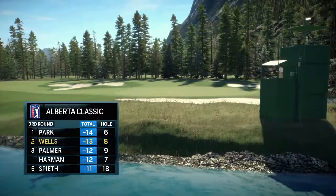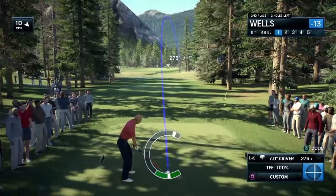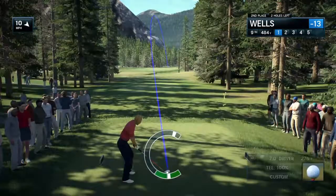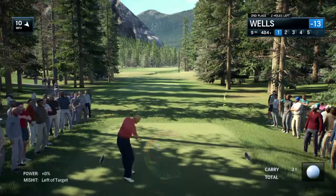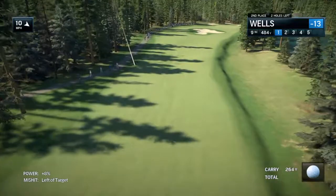Just love the variety here on the front side, Frank, coming off that short par 3 8th. Now we go to another par 5 to round out the side, 501 yards. And the third par 5. Interesting front 9 here. 3 par 5s, 3 par 3s, and 3 par 4s. This one, not the longest par 5, but still reachable. This one, you have to be a little bit careful, though. This is probably the toughest driving hole on the front 9 with regard to par 5s.